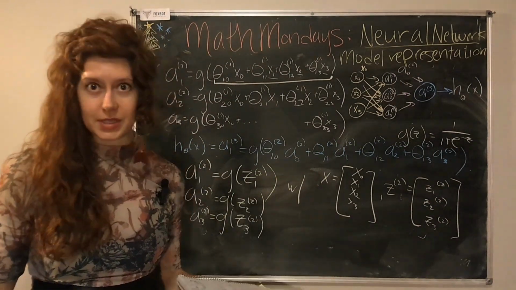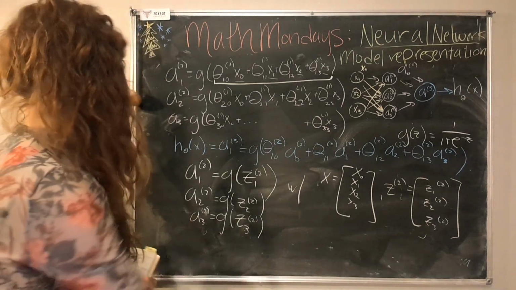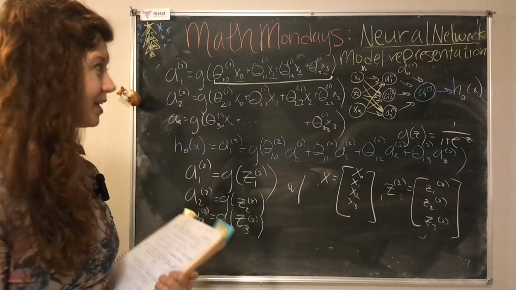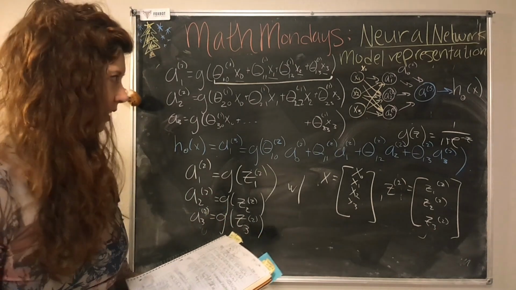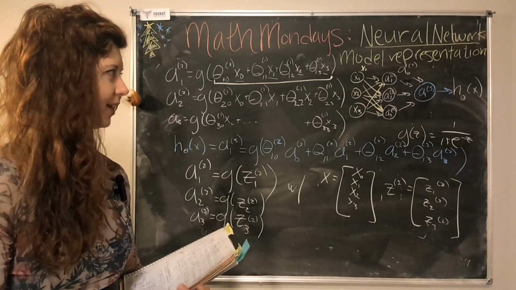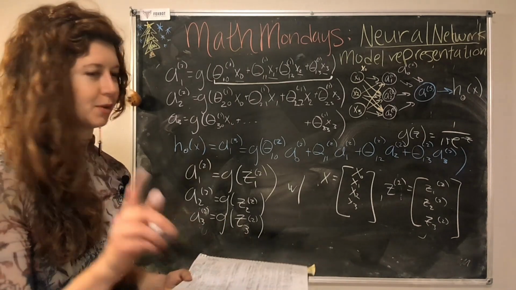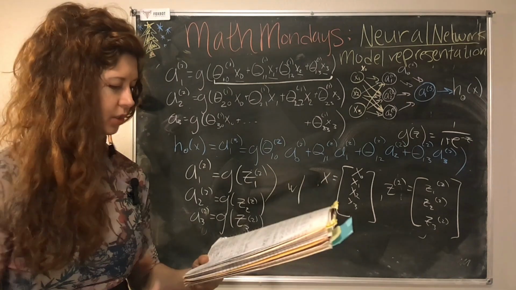So this is how you represent a neural network. Take a picture. It's small, it's fine. And this is, again, a small neural network with only one hidden layer, 3 nodes, 3 inputs. Well, technically 4 inputs. I kind of ignore the bias unit. It's implied.